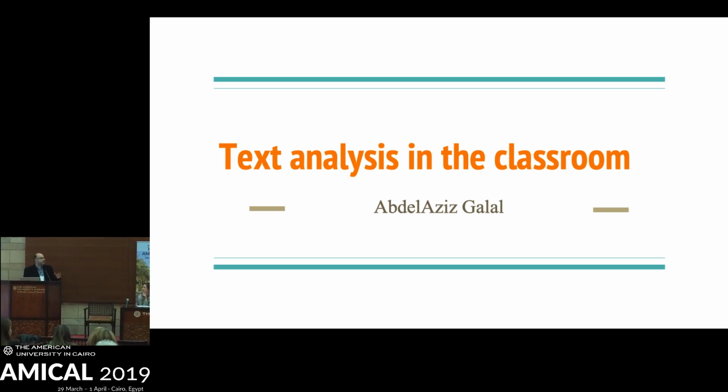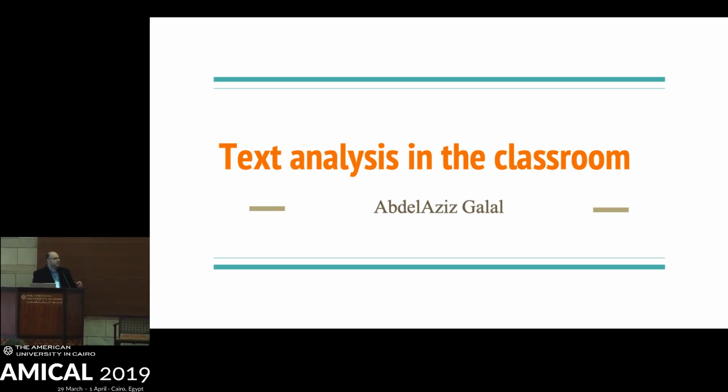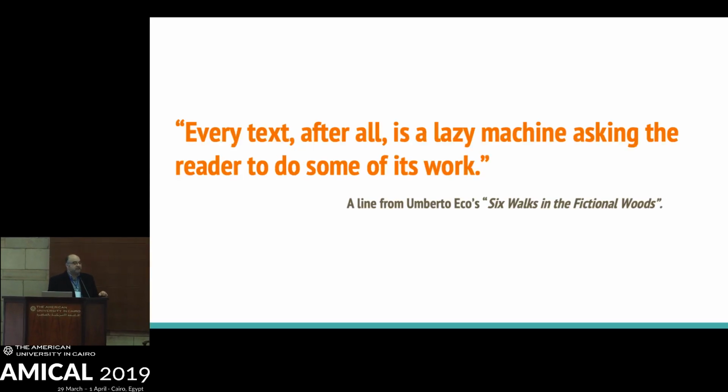Okay, we'll start. We're talking about text analysis in the classroom. It's good to start with a line from Umberto Eco, the famous Italian novelist, who says that every text, after all, is a lazy machine asking the reader to do some of its work. This is inviting us to work on the text. We should engage with the text, whether with distant reading or close reading. This can all bring a new analysis, a new understanding of any text.